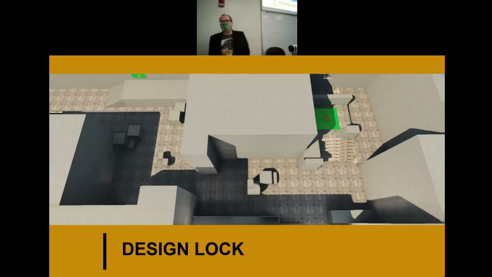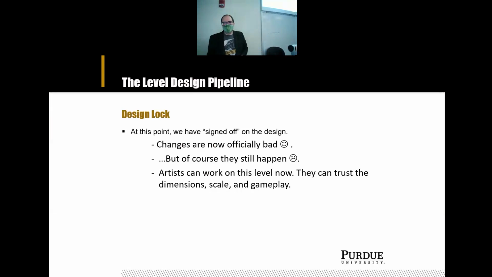Okay, so what would happen next theoretically? And just as a reminder, this varies at every company, right? This is an approximation. Usually you get into a design lock at some point. So what this means is that we have signed off on the design. So we decide, okay, we're really happy with how this plays. And we don't just mean the scripting elements. We mean the layout elements, like where all the blockers are, where all the cover is, everything, right? We've locked, the design is signed off on.